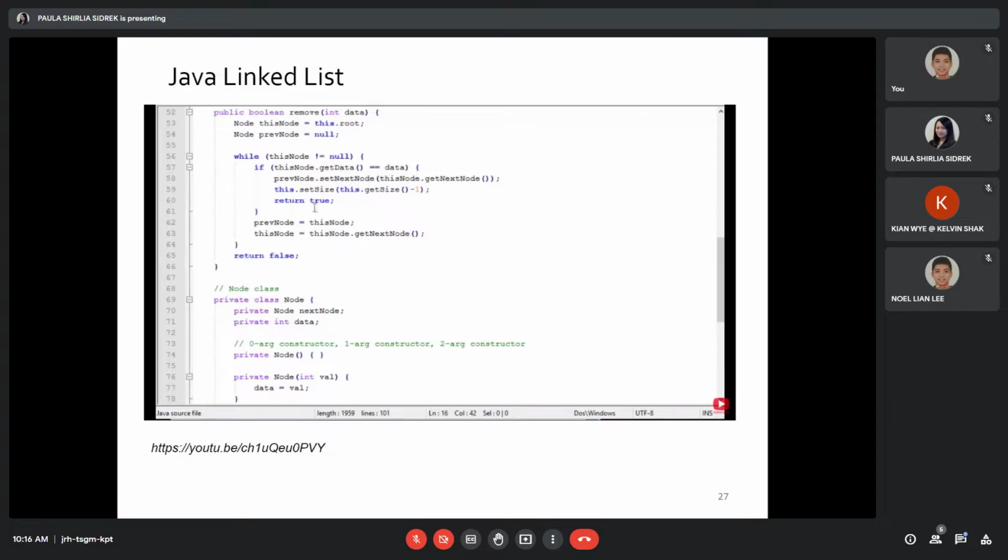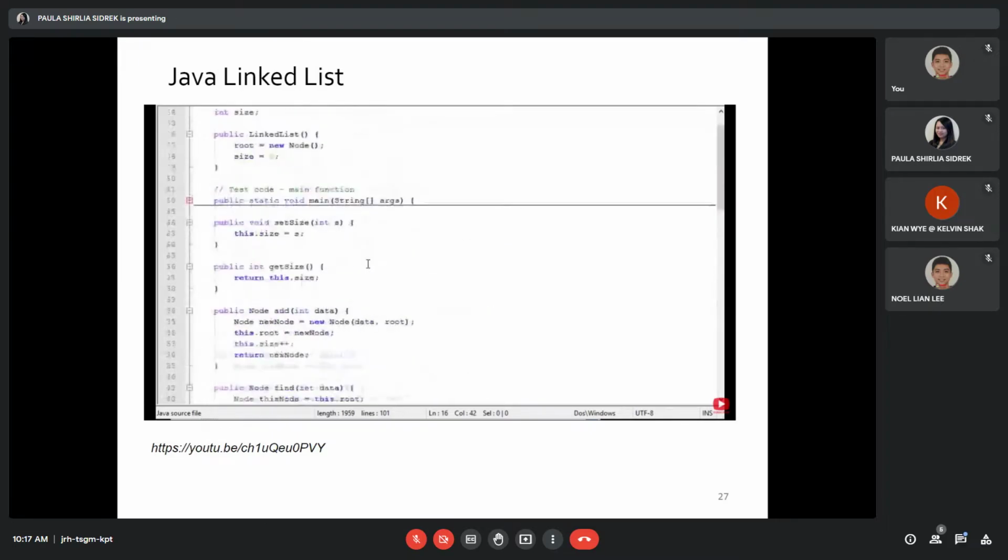And we return true because it's successfully deleted. And if this node is not the value we're looking for, then we advance the previous node pointer to this node, and we advance this node pointer to the next node. So in other words, we advance both those pointers by 1 through the list each time this check fails. And if we go through the entire list without finding the value we're looking for, we return false. So that is the remove operation.